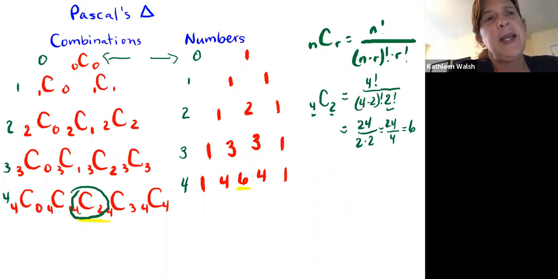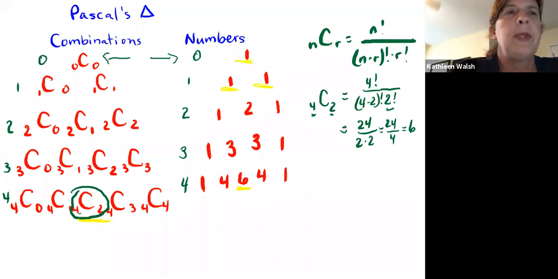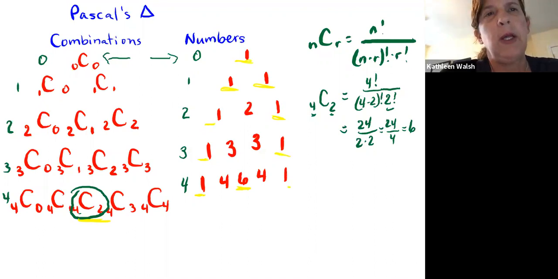And our cheat today is, remember, row 0 is always a 1. Row 1 is always 1, 1. The first digit and the last digit on every single row, I don't care if you go up to row 153, will always be 1s. So how can you get these middle numbers without using this crazy formula? And I'm going to show you.